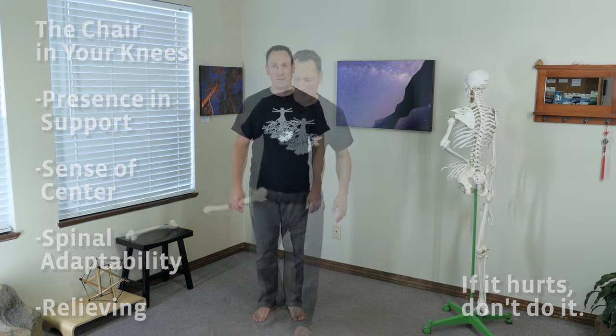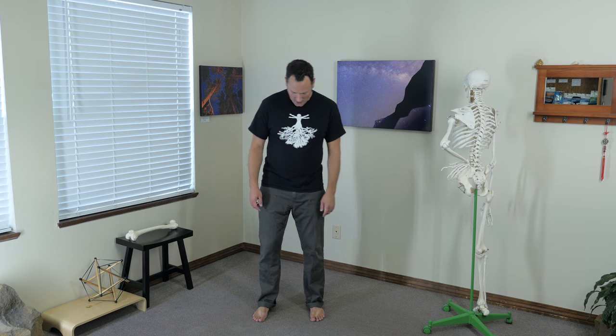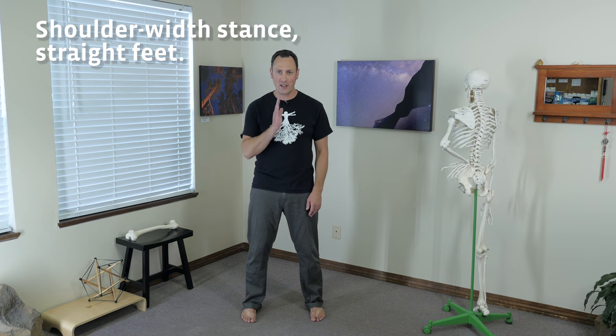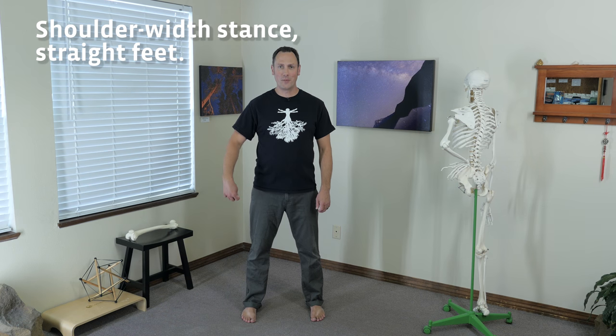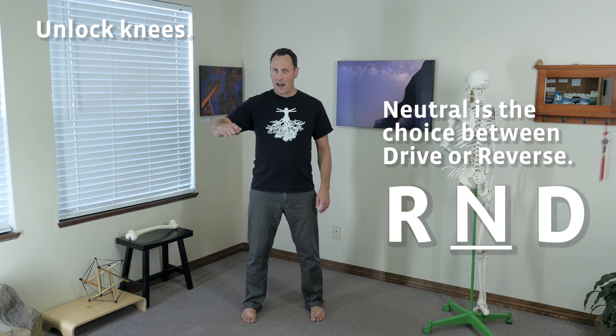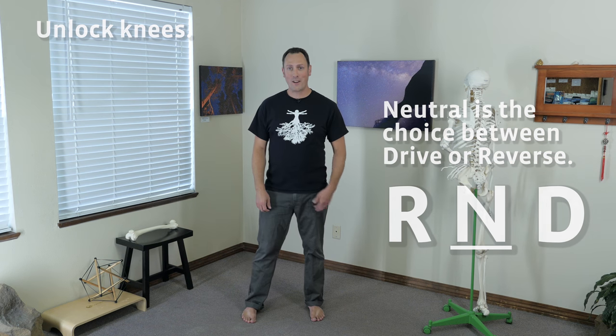First step is to look down and give your feet a shoulder-width stance on straight skis. Imagine if you were wearing roller skates or skis, you would go in a straight line ahead of you. The next step is to unlock your knees. With knees unlocked, look for that middle tipping point — what's neutral for your knee? How much do you turn the key to unlock it to be at that tipping point where you could lock it back up or go further into motion? It might feel awkward if you've never tried it before, but with practice it becomes easier to find that middle neutral.